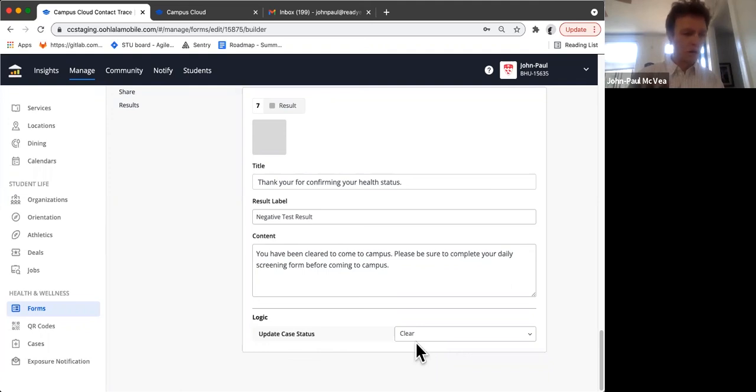So what's new for this feature, Campus Pass email, is that when the Campus Pass appears in the app, it is also sent to users by email. So here, what we'll do is we'll go through this testing form here, and we'll complete it as if I had just received a positive COVID test.